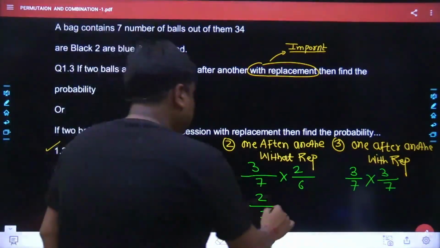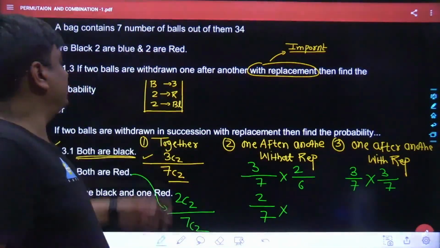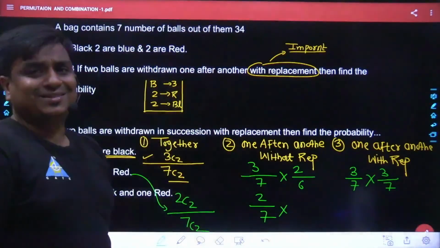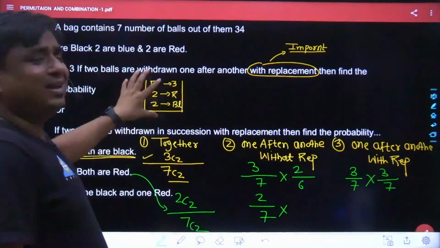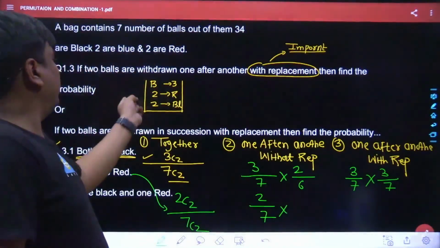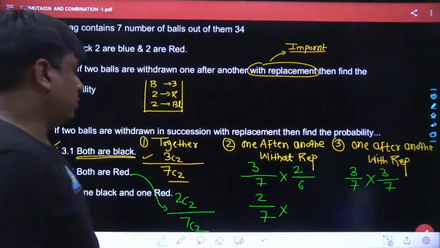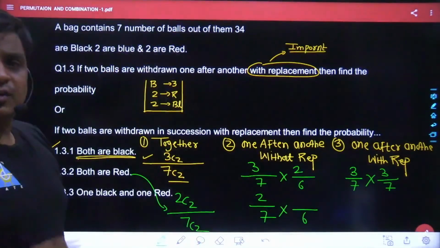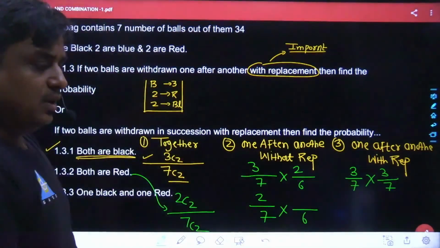And see, as this is a problem of without replacement, the red ball which has been taken out is discarded. The total number of balls left within the box is merely 6. Earlier it was 7. One red ball has been taken out. So now your box is left with 6 balls. How many different ways could one ball be selected from the bunch of 6? That is 6C1. That stands for 6 now.